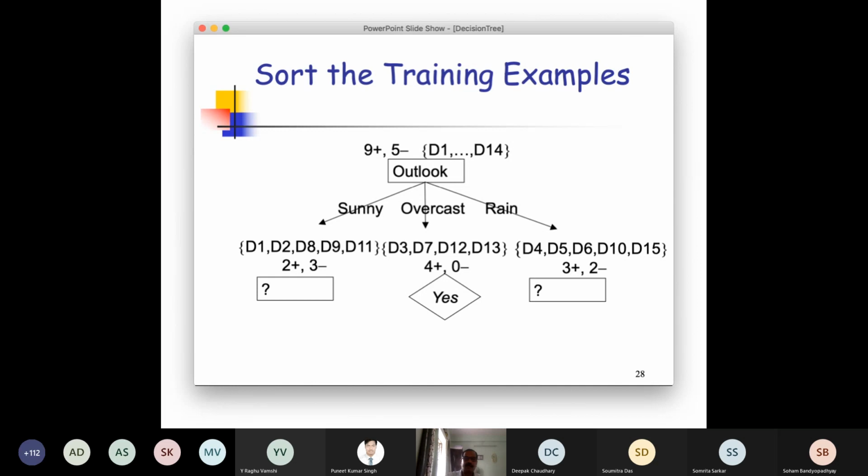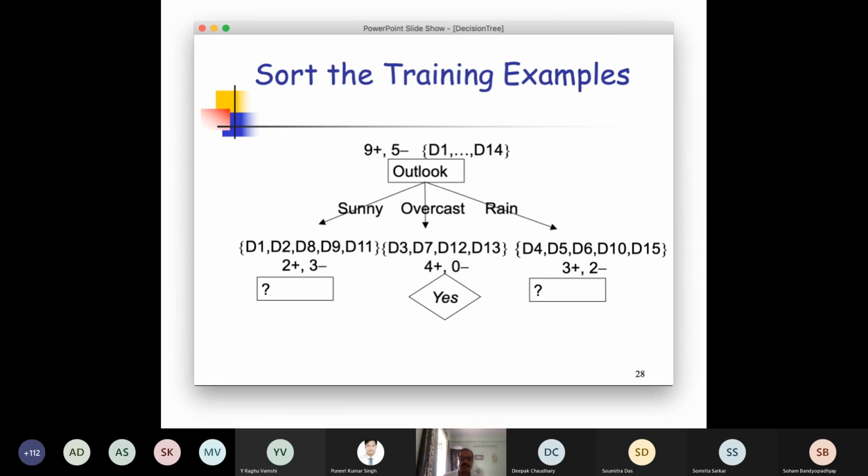Since outlook has three values, as you can see in the table: sunny, overcast, or rain, it would induce three partitions, one for each value. In each partition, the value of outlook is the same. So now you look at the conditions of those partitions once again.